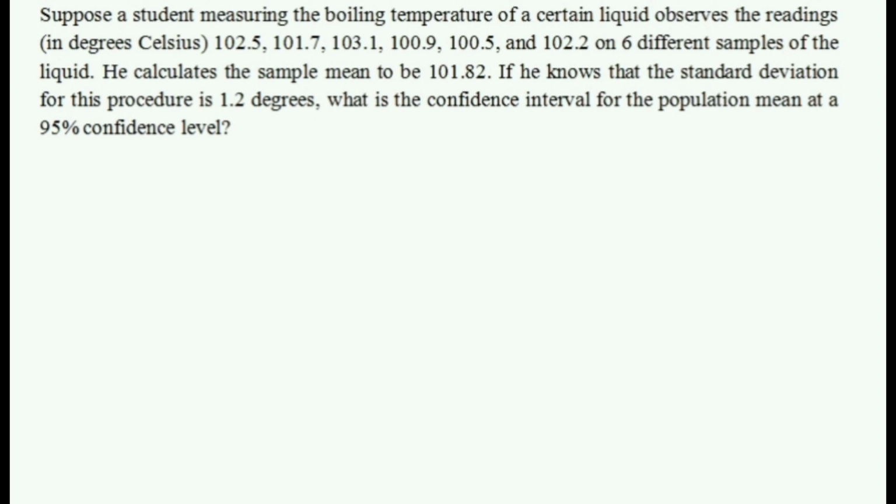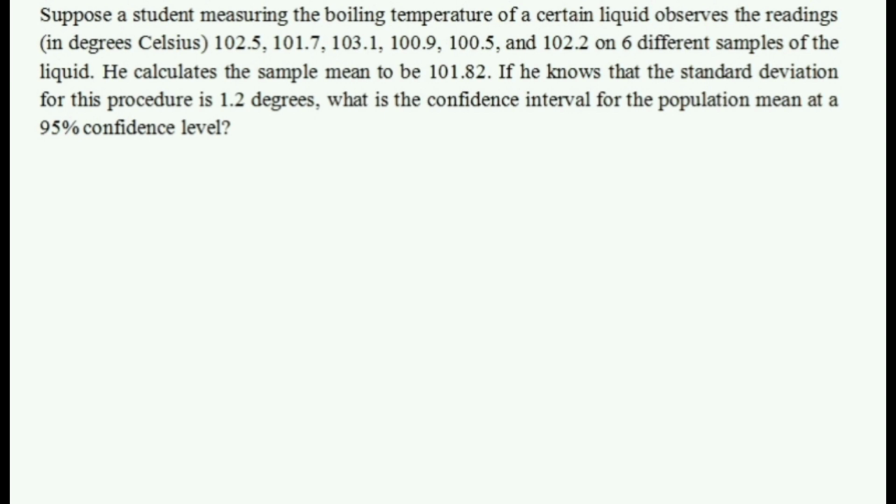We can use the method to construct a confidence interval for the mean, as long as the normal and independent conditions are met. A confidence interval for the mean is the sample mean plus or minus the z value multiplied by the standard deviation over the square root of the sample size.